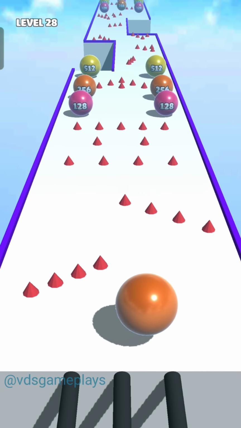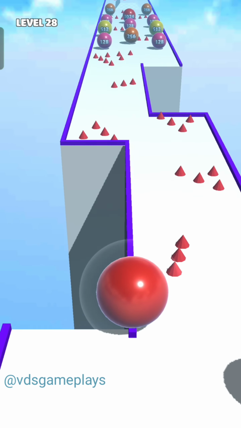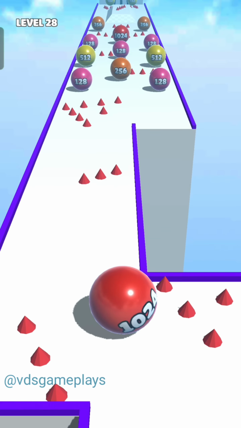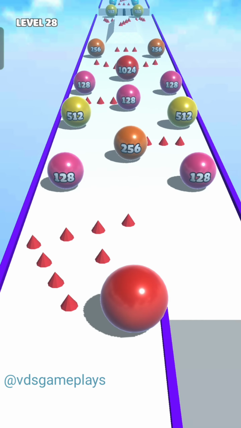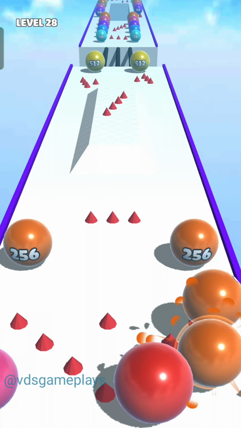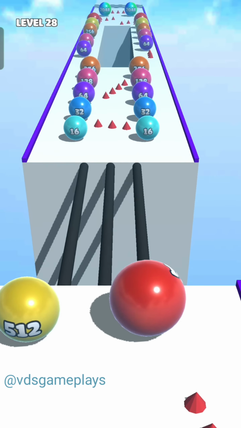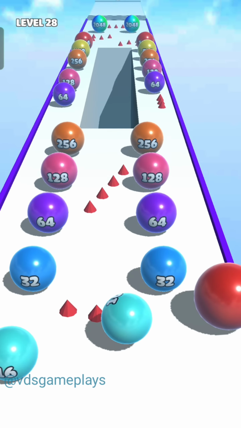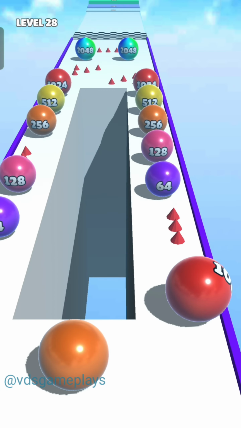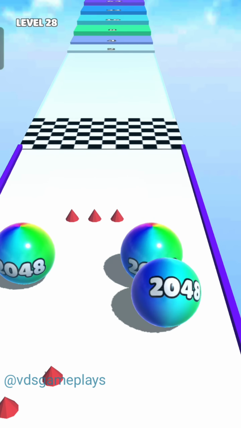Started very carefully. Oh, I reduced my number, but no problem. There are many balls in our way. Let's select it. There is red ball. Yes, there are many other balls. There are many balls. I think we must end with the high score of 24.